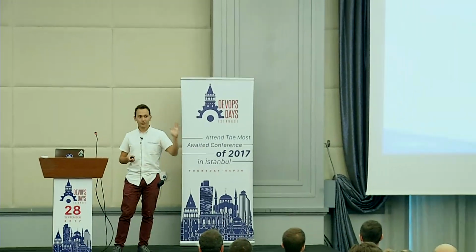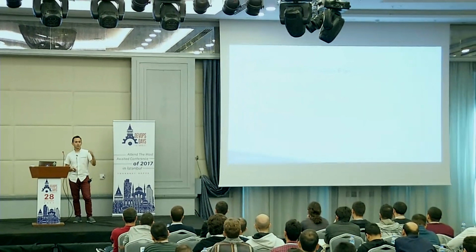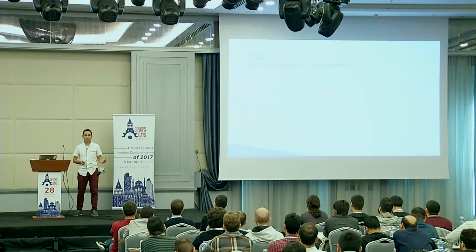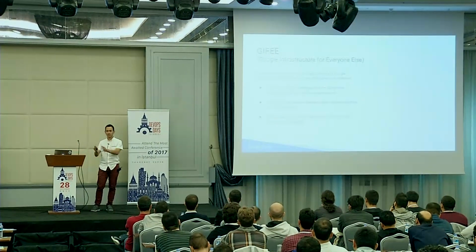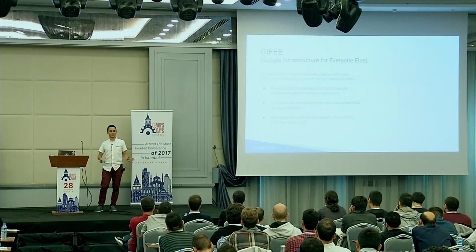So before I go on defining what cloud native means, I'm going to start with this concept called Google infrastructure for everyone else. Once you just join Google, it's been 7 months for me, so not very long. I've been at Google for 7 months. And the way I observe things to work is wildly different than any company out there. The way Google does things is completely different than how anyone else is doing it out there.